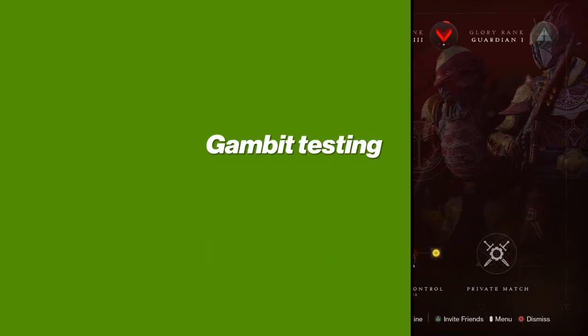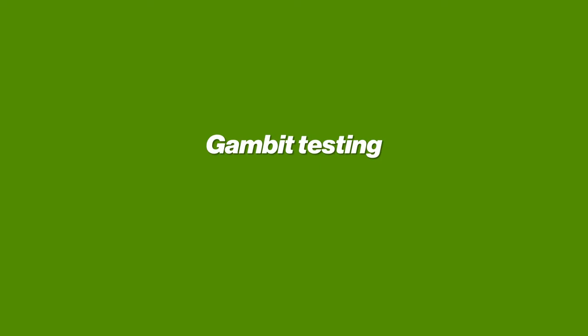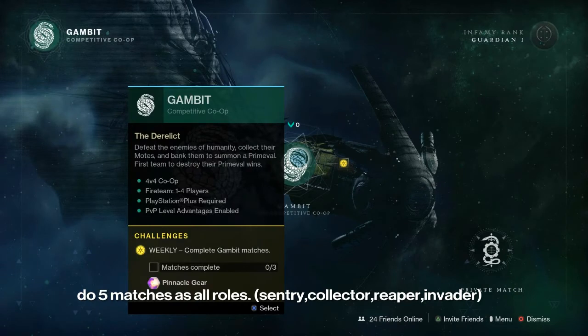Now, for you Gambit guys, this is for you guys. Pay attention. I would do 5 matches as all the roles: 5 as Sentry, 5 as Collector, 5 as Reaper, and 5 as the Invader. Because that, with that same weapon, will tell you how it's going to behave under the different scenarios, and what it's going to be set up ideal for.